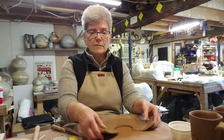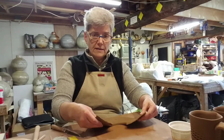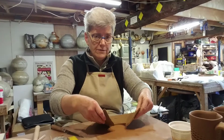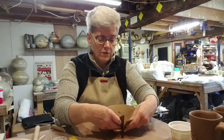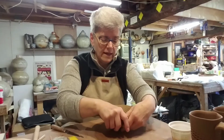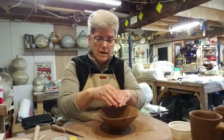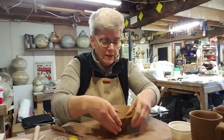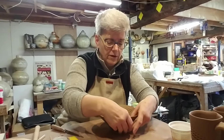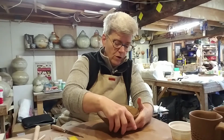Then this can be a little bit tricky, but you'll want to grab both sides of that, and as you are ready to join those seams together, you're going to lift and push forward. And if you can see over my hands, I'm going to give that a quick press together. Look, the bowl is already standing up. So you don't want to fold that seam over and have a flattened slab. You want to lift and pick it up, move your hands forward gently, and join that seam together. I'm going to use the flat parts of my finger to compress that seam together and coax and coax and coax.